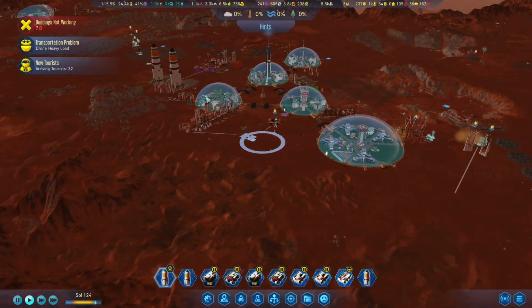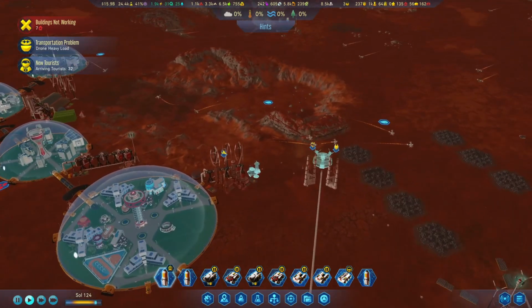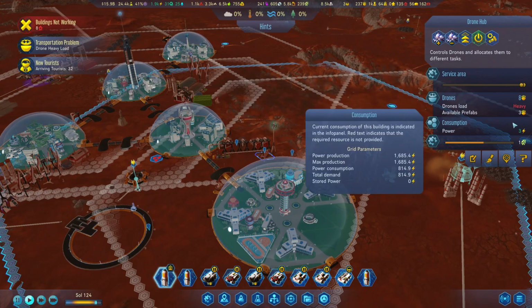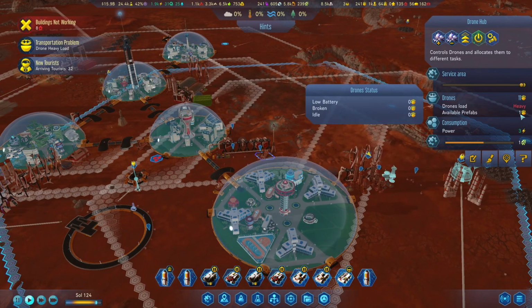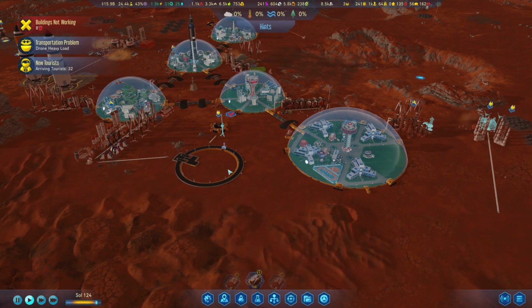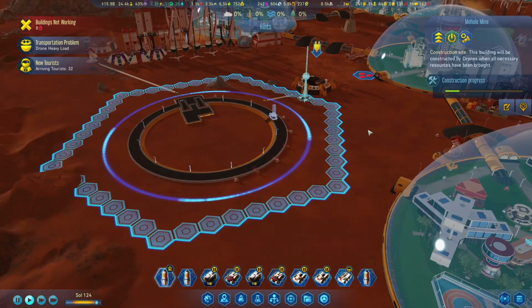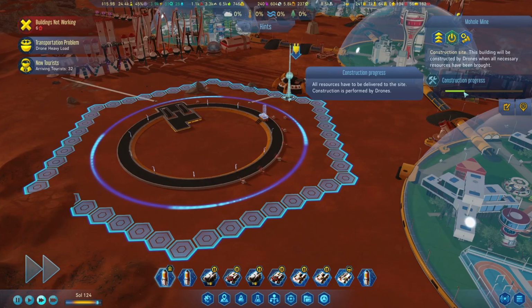As you can see, there are actually quite a few issues around. We're lacking drones at the moment. The drone load is absolutely very heavy, so I'm busy trying to pump out as many drones as possible in order to lower the burden. But let's just check this. The Mohole's almost done. We're under construction. Let's speed this up slightly. It's quite a big construction.